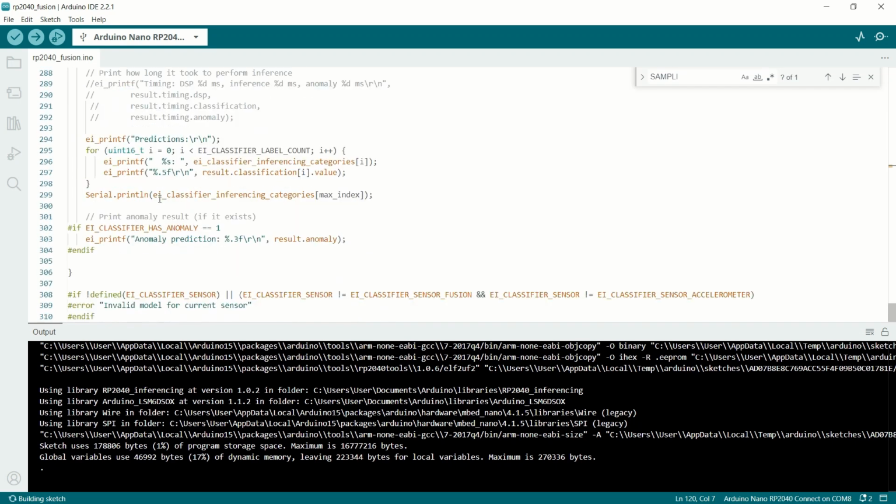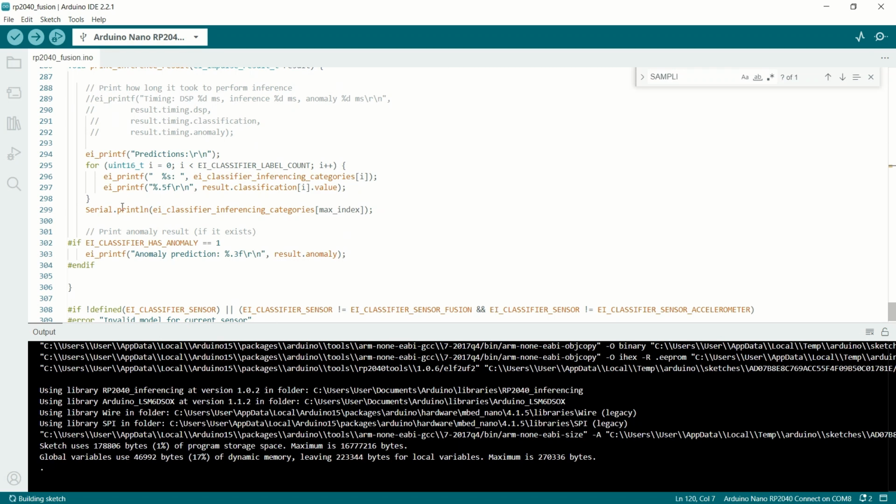And going back down, we just comment out the last part, and here it shows the classification for each of the classes and then shows their percentage. I don't want to see that. I just want to see the class with the highest number, the highest percentage. So if I have pan to be 99%, I just want to see pan. I don't want to see the numbers. So what I will do is create another variable here. Also, I don't want to see prediction, so I will comment this out.